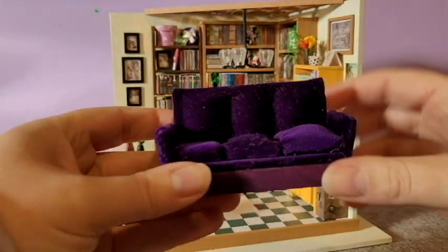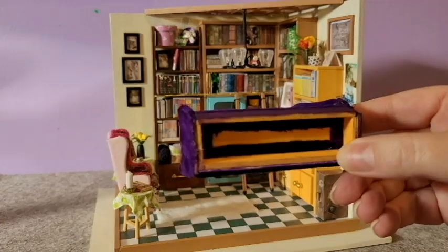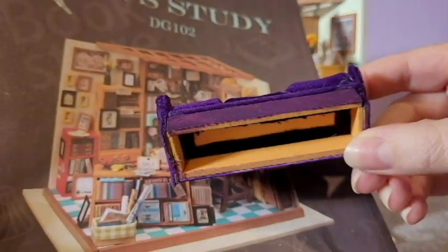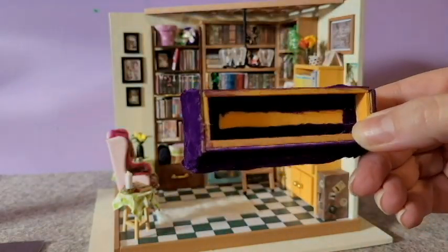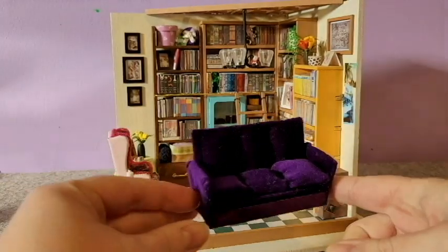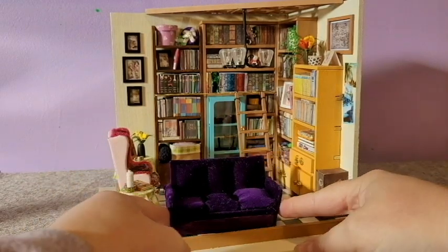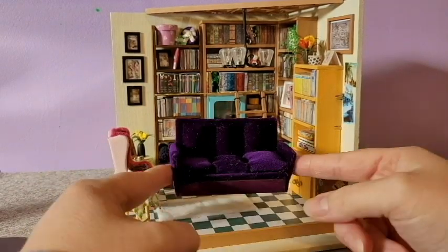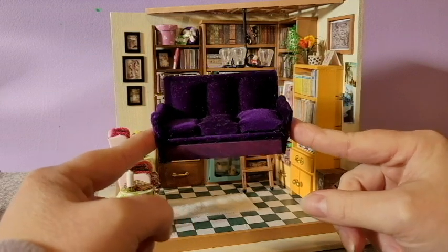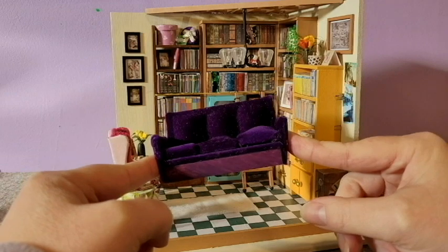So this is what the couch looks like, and you can see it's the same color as that display because it was the display. I have since decided this couch is too small and I no longer love it in this library. It is dwarfed by those shelves. I'm going to end up keeping this couch because that took me a really long time to figure out how to take those pieces and reconfigure them.